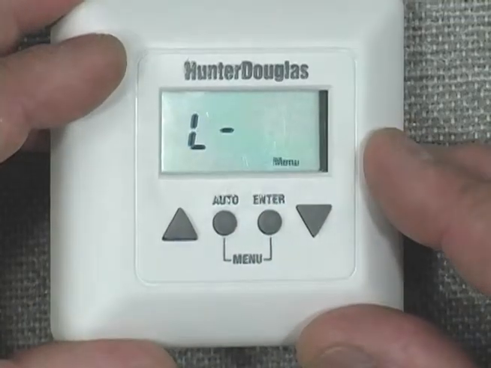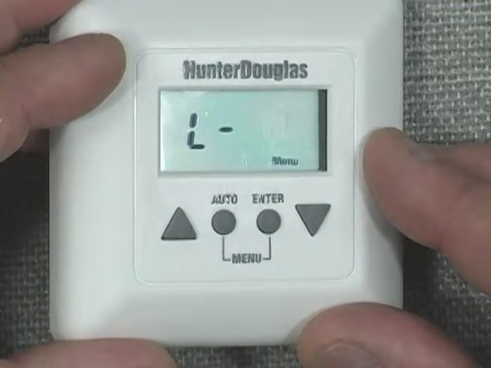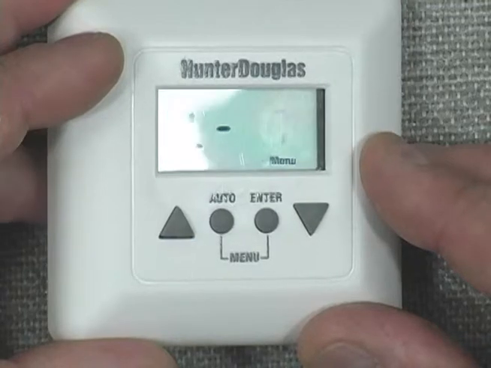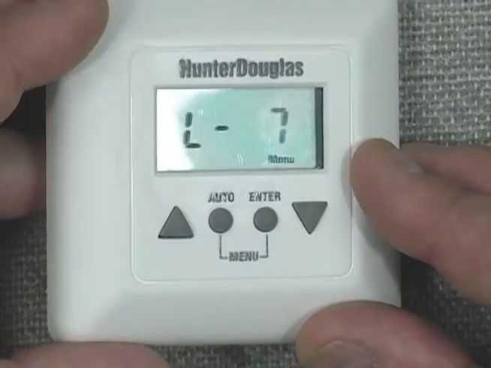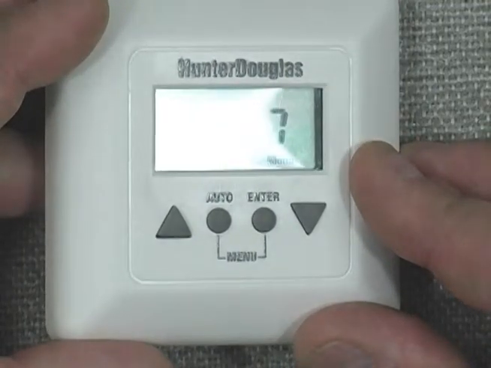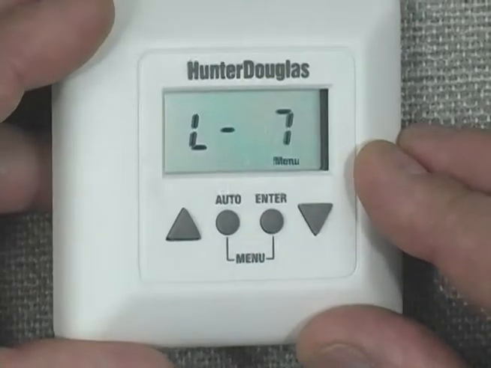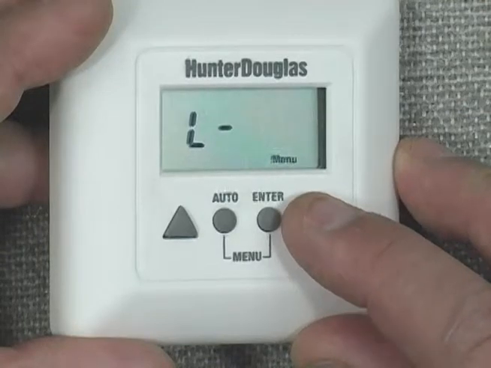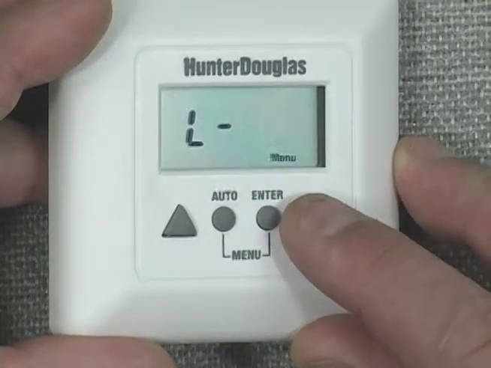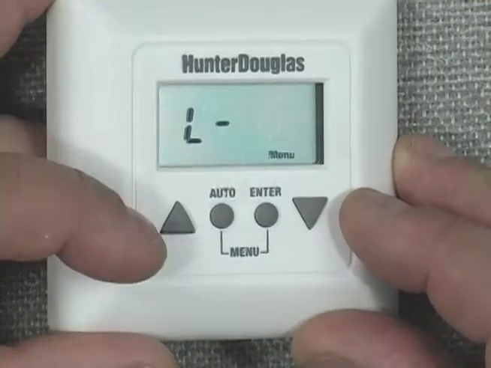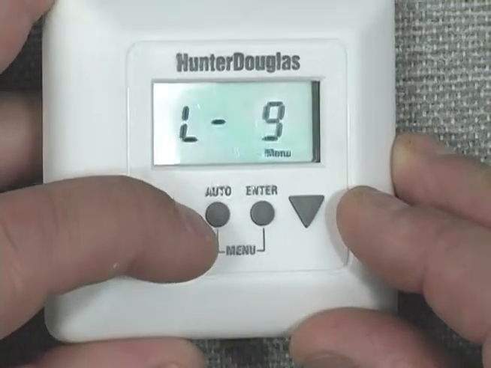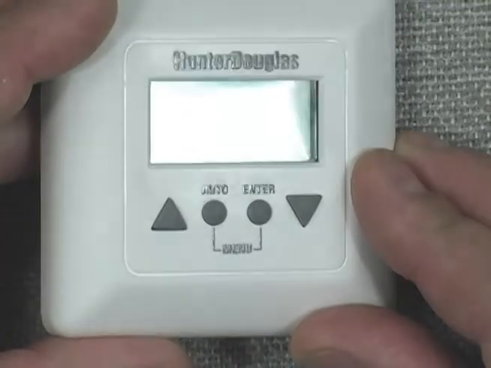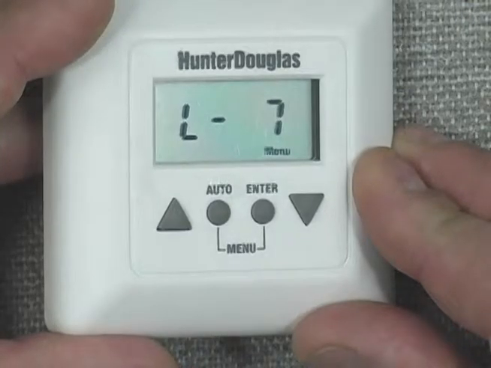This takes us to our time zone. Now, time zone is important for a couple of things. And in this part of the world, all our time zones are negative numbers. So -7 is Mountain Time, -8 is Pacific Time, -9 is Alaska, and if you're lucky, -10 is in Hawaii. So we'll take this back to Mountain Time because Central Time is -6 and Eastern is -5. So let's just scroll back to -7.